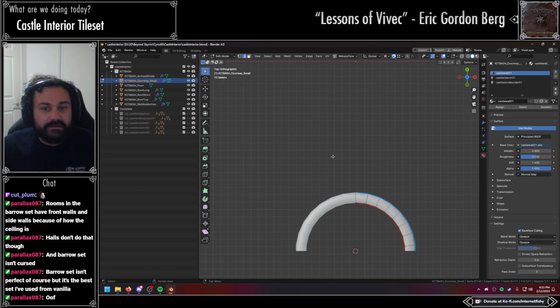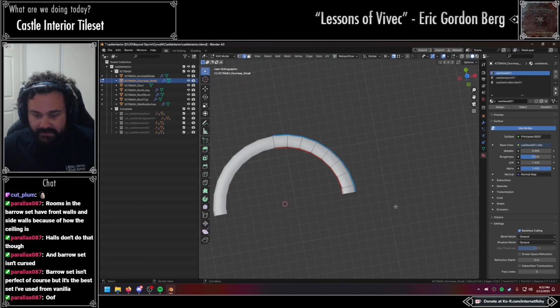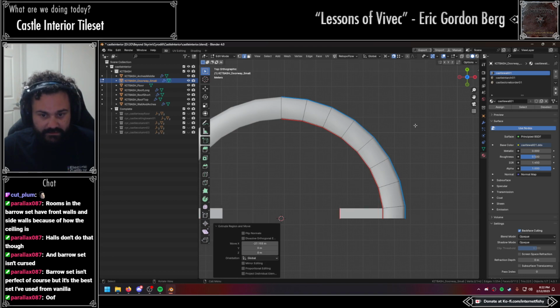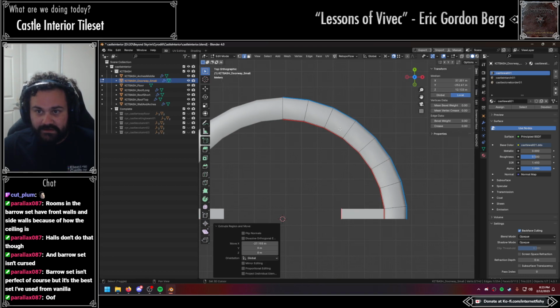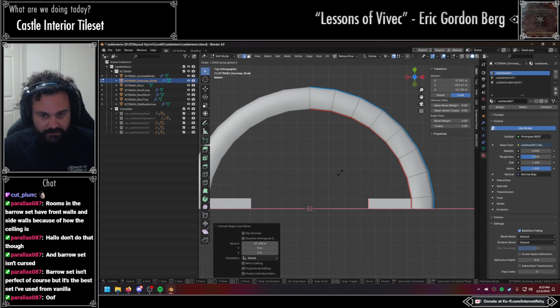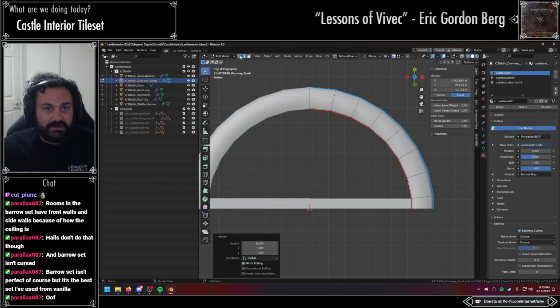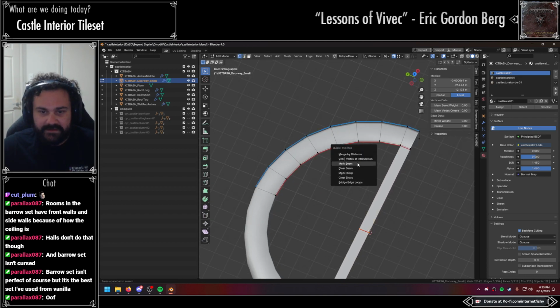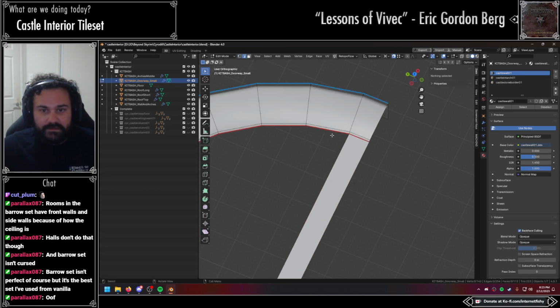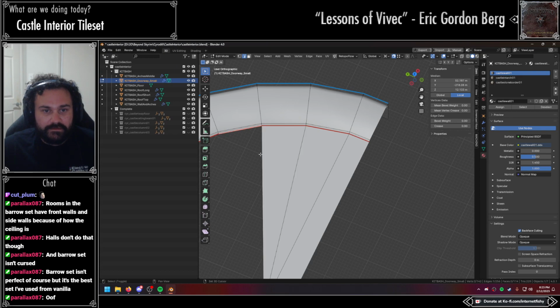So what we might do is just grab that piece, drag that into, merge at the center, and that can be used for vertex painting. And then fill in the rest.